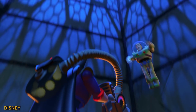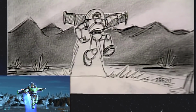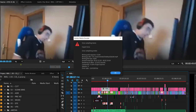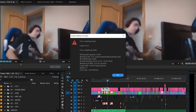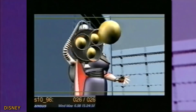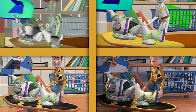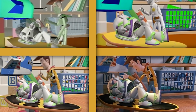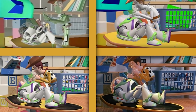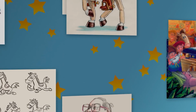Back when Toy Story 2 was wrapping up production, almost all hope seemed lost as the hard drives ended up being mysteriously corrupted, including their backups. And here I am pulling out my hair when Premiere freezes during an 8-minute edit. Only 10% of the project was salvageable with the corrupted hard drives, and Toy Story 2 almost seemed as lost in time as Wheezy. Thankfully for Pixar, the supervising technical director had been working from home following the birth of her child and had daily sent over to her personal computer, saving the production and one of the best sequels of all time.